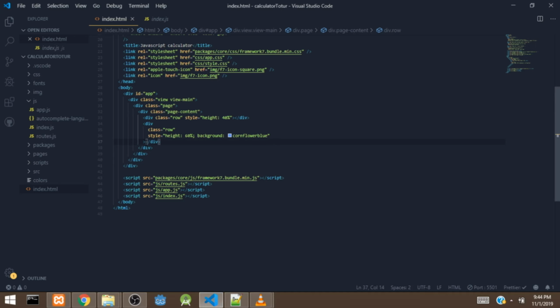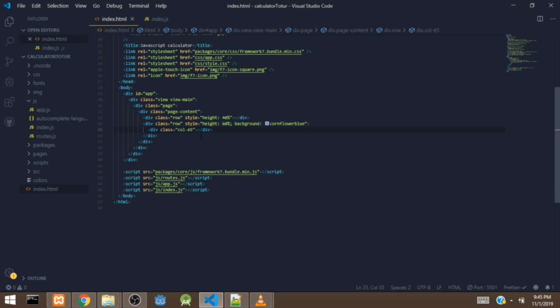So let's add the first column. We add a div with the class of column, and to make it take 65% of the width, we give it dash 65.